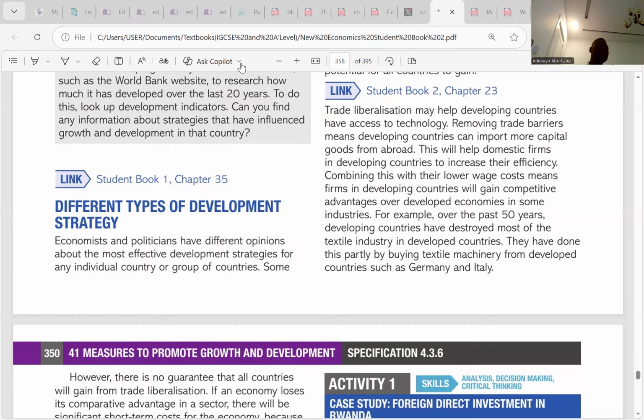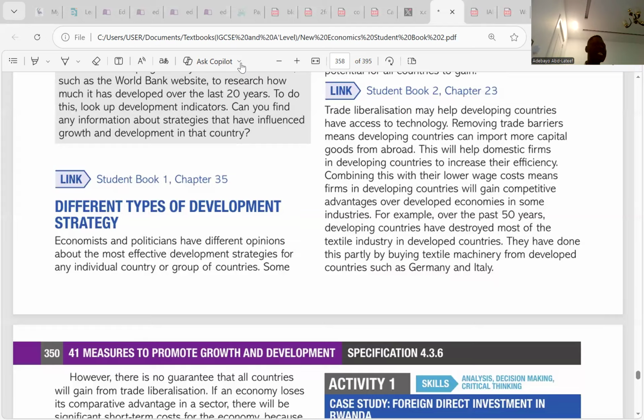They have that competitive advantage because the raw materials used, for example in textile, are already produced in the developing economies. And now they have equipment to convert these raw materials into finished goods. So it simply means they have both the primary sector and the secondary sector in their care, and that gives them a competitive advantage. Developed countries won't need to sell or export their raw materials to developing countries before they can make revenue.